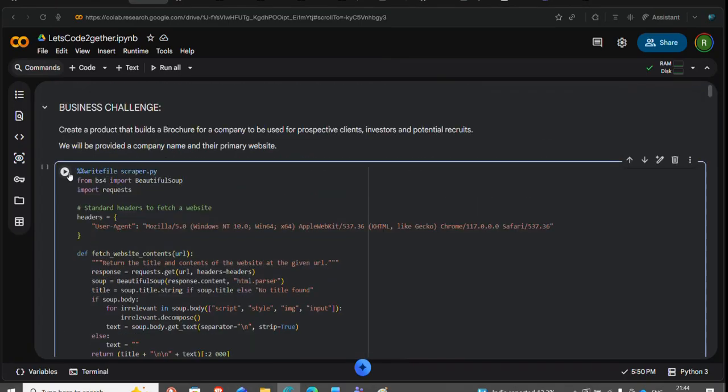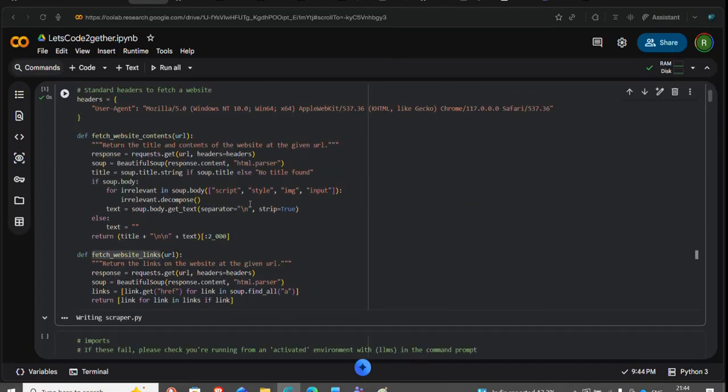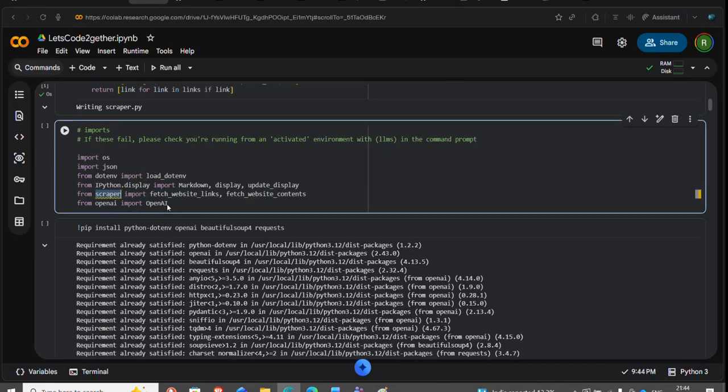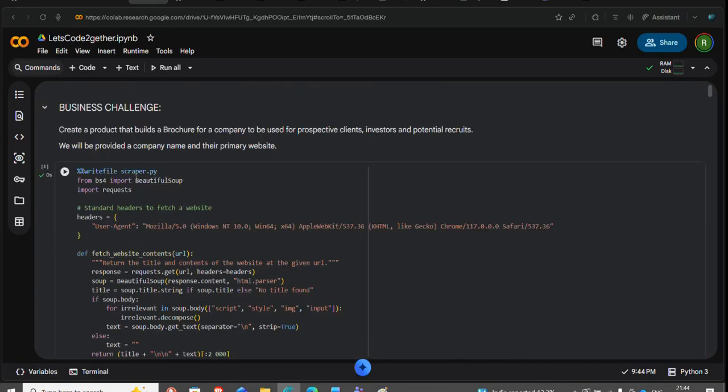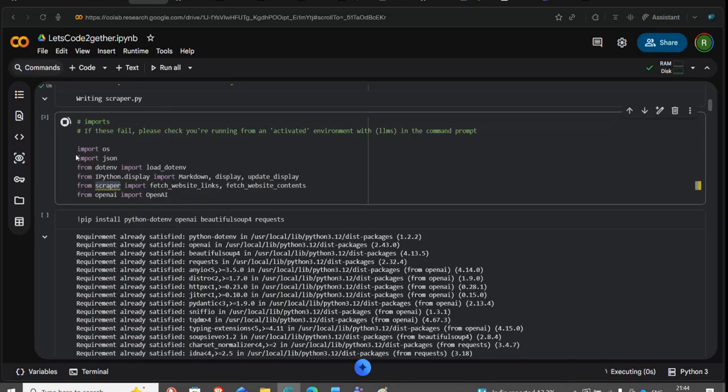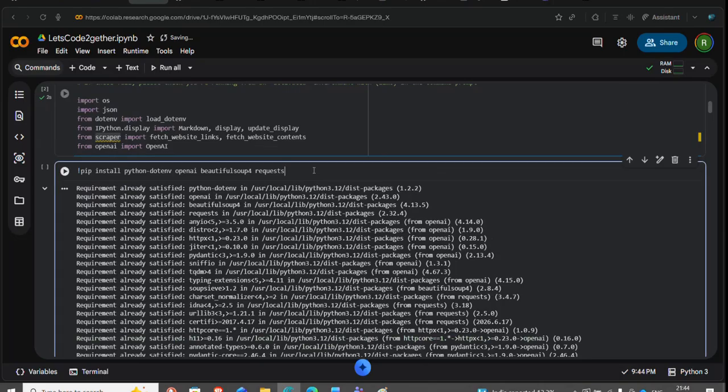So I just run this one. Now these are the libraries that we require, and this scraper is the class that we have written. So we have imported this, and these are basically the installations required.